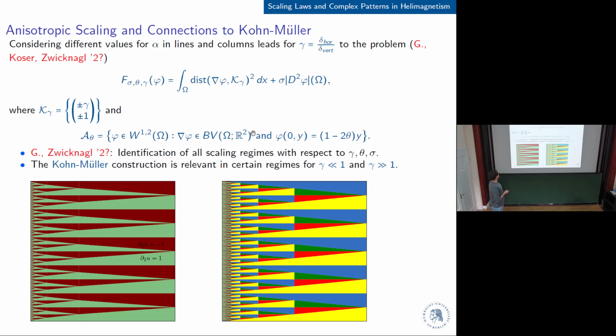So you're essentially back to the model which has 2 preferred gradients, for which constructions, scaling laws, and so on are very well known. On the other hand, you have the same effect for gamma being very large, because then you have 4 preferred gradients sitting here and there. The vertical distance between two of those is something like 1, but the horizontal distance is huge, like 2 gamma. It doesn't make any sense to transition between those which are very far apart. So you just have to decide and stick to 2 of them. So you're back at the 2 gradient problem. And so this is a picture.